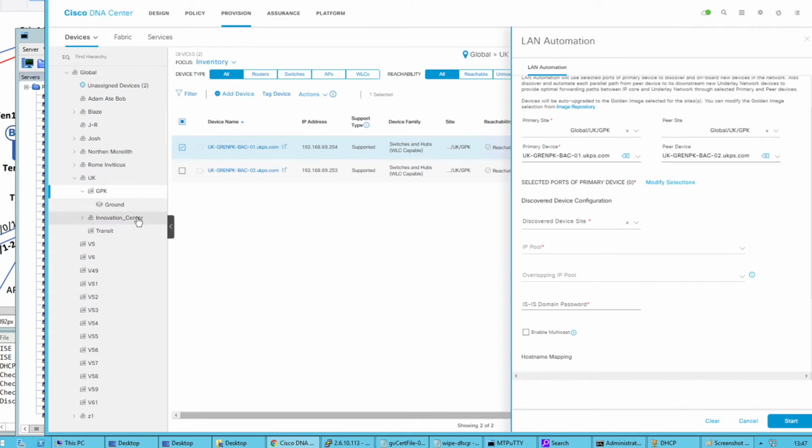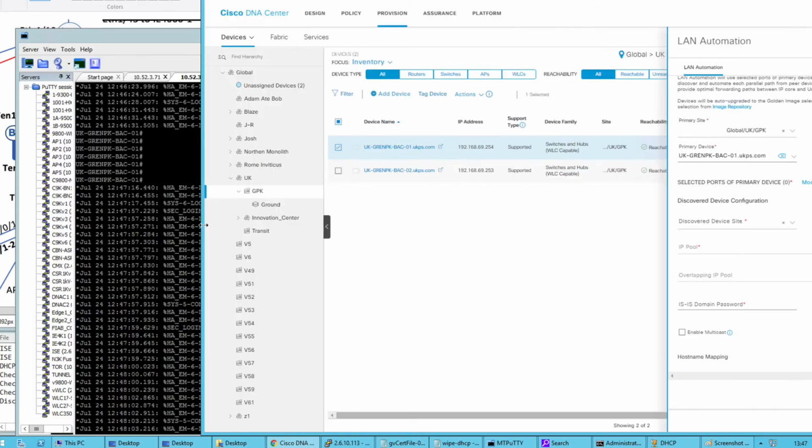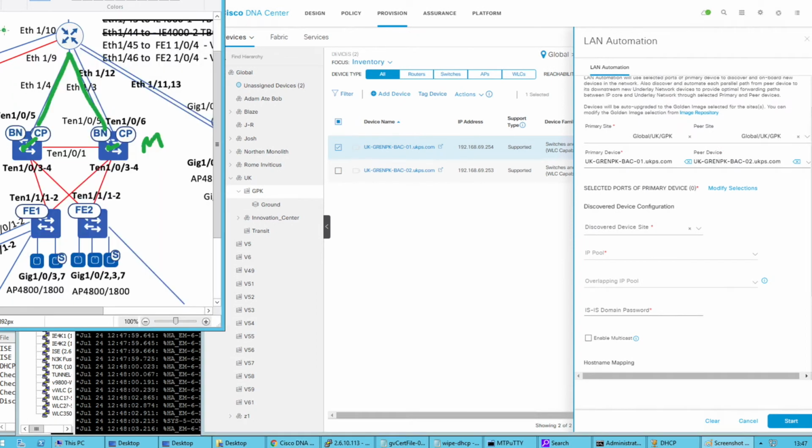Why is that important? I hear you asking. It's important because what we're saying is, for any devices we discover downstream, this guy for example, off the primary device, do we also have a peer device, and does it have connectivity to this downstream device?